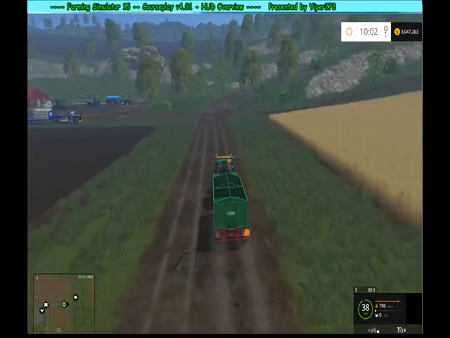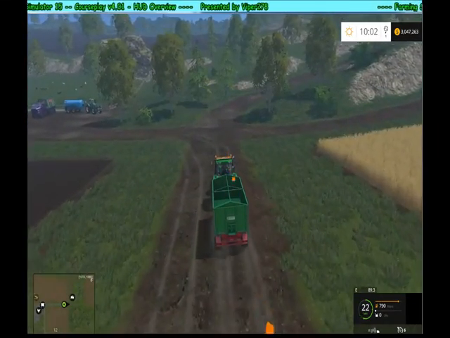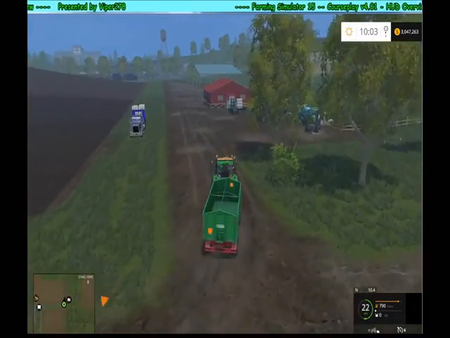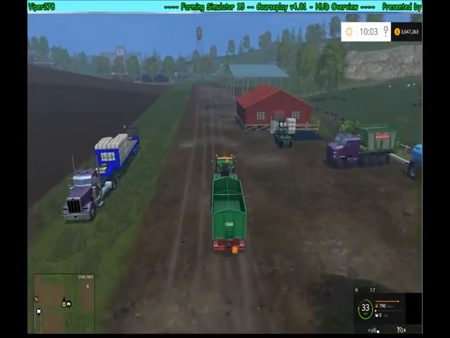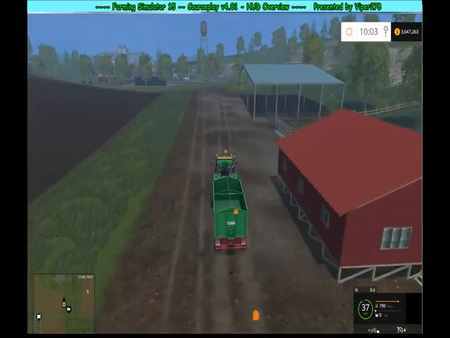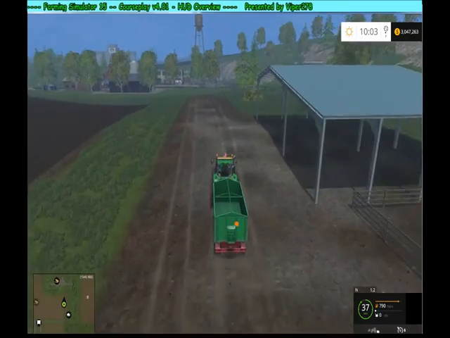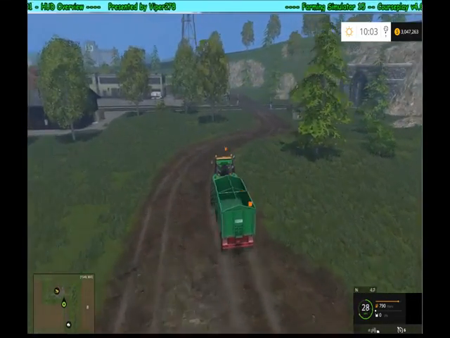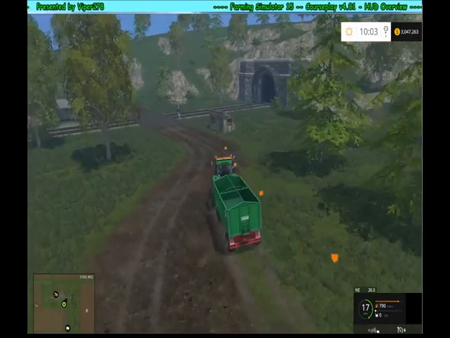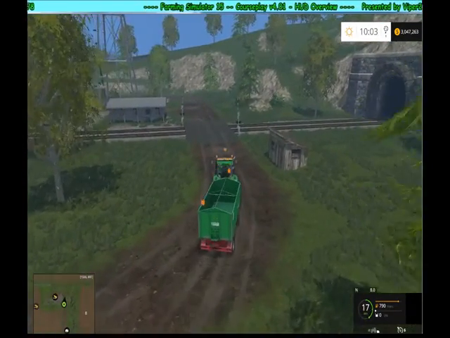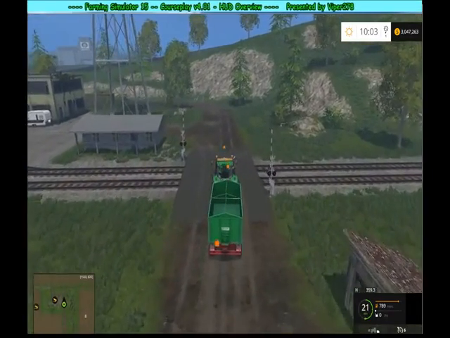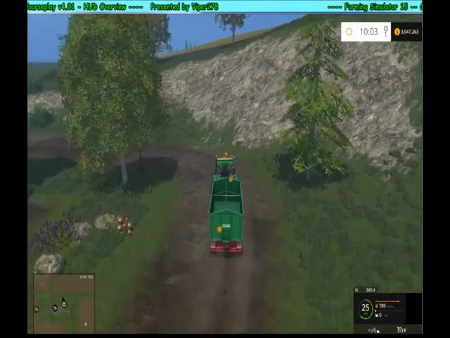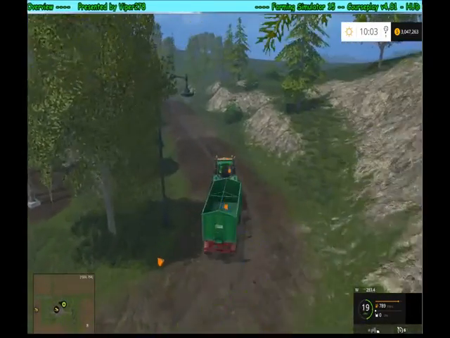Now in Courseplay you don't want to go too fast around the corners, because sometimes the Courseplay will make the trailer whip around a little bit, and you want to make your turn smooth. If you jog back and forth with the wheel, the Courseplay kind of exaggerates that, and you'll go side to side. It'll still collect its course, but you want to go smooth with your turns.